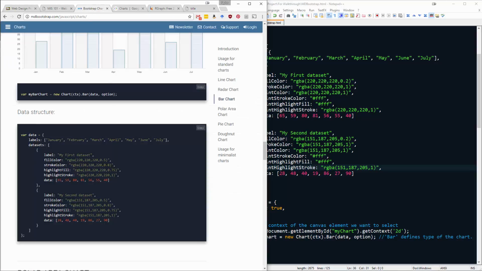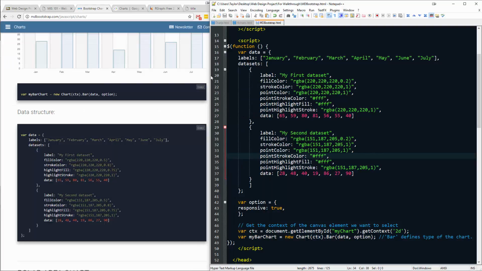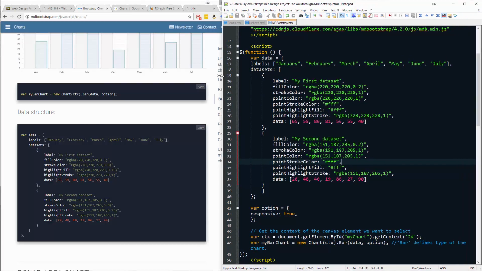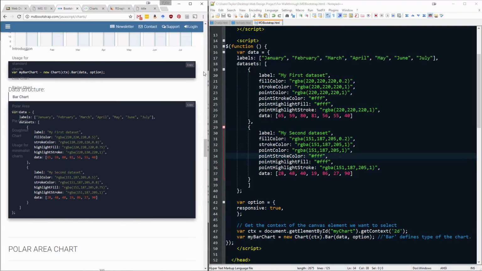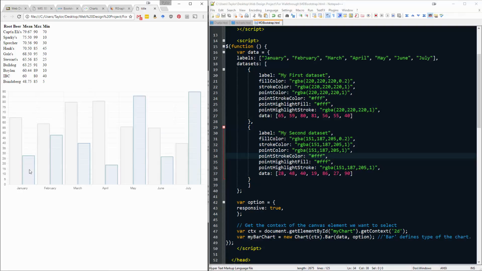And so now what we'll do is we're just going to modify our data here. Make this a little bit narrower so we can see what's going on. We're just going to go through and modify the data. So we've got our labels here. I'm going to add in the different types of root beer. And then we have already set up two different rows of data sets. So you can see that we've got, for example, two different values here. I think this was weather, and there's a high and a low temperature. Let's use the minimum and the maximum values for each of the different root beers.